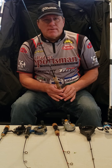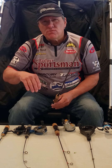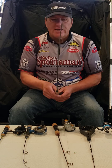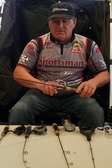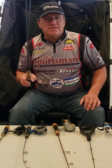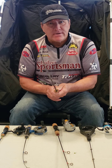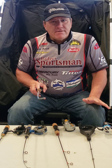By far my best ice fishing combo for panfish — especially when fishing depths of eight feet to one foot — is this jiggler rod. What I truly like about it is it's a straight line reel, and the line actually goes through the blank of the rod. I've had many times where I'm talking to someone, jiggling along, and all of a sudden I feel a bite and set the hook. As you can see on the end, it also has a spring bobber — everything I'm looking for in a panfish rod.